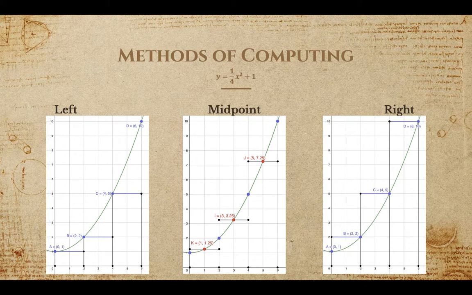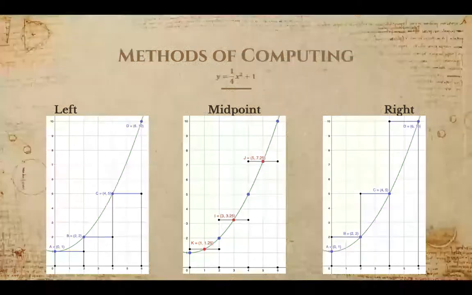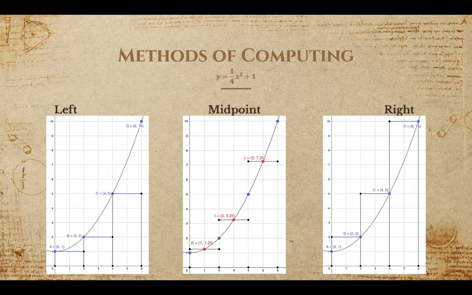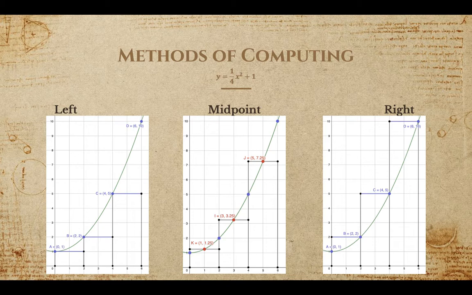Midpoint is a little bit different from the right and left, but does what it sounds like it should. For the midpoint, we use the midpoint of our delta x's, so we go halfway between the points that we used in the left and right estimations. k, i, and j will be at the top of our rectangles. Again, we will draw horizontal lines through our points to create the tops of the rectangles and fill in the other sides.